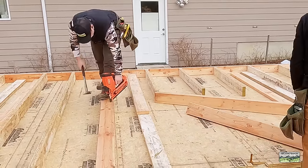I forgot to mention, and I didn't show it, but layout starts from the back. We lay out to all of the long points. So 24 3/4 to the long point, or if it's an LSL stud, then you have to go 24 7/8 to the long point, and then switch layout so that it's long stud when you get on the far side of the ridge. I like to use Doug fir for trimmers.